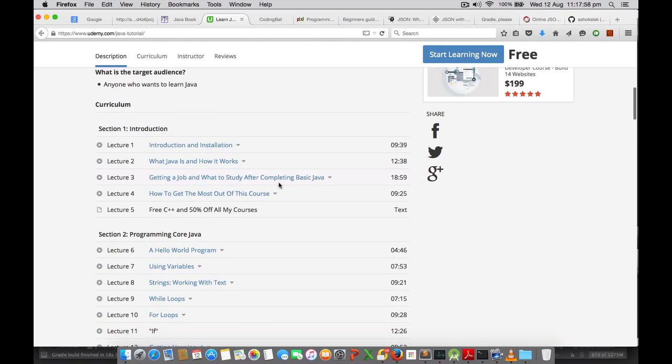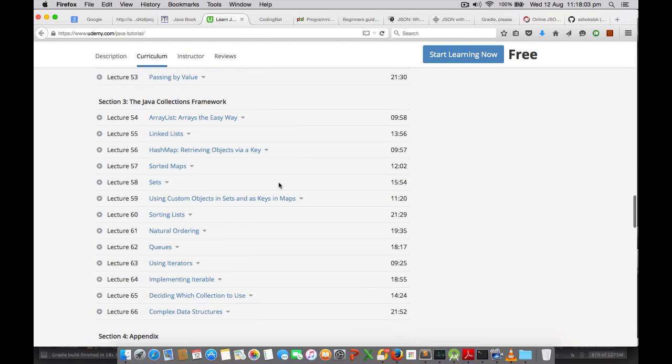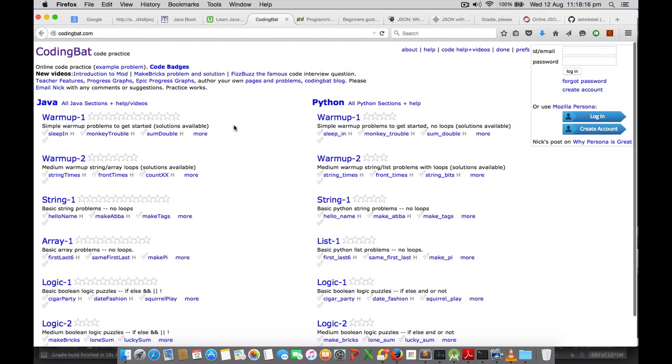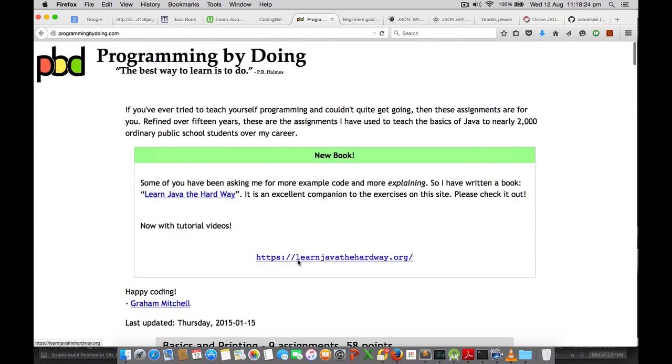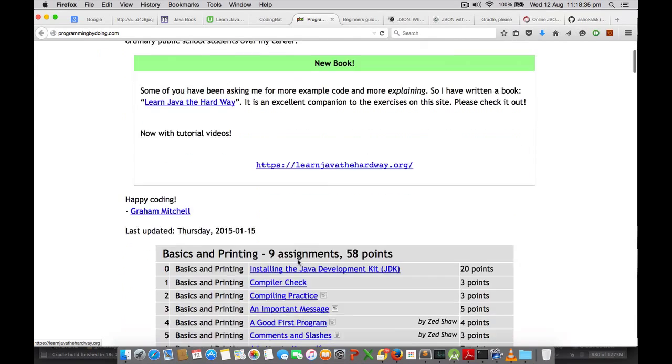It starts from introduction to Java 8, like the collection framework, which has arrays and almost all the good data structures that you need to have. After that, you have a couple of interactive sites which teach us how to program Java. This is one of the sites that I keep on visiting to improve my skills by scoring some points.